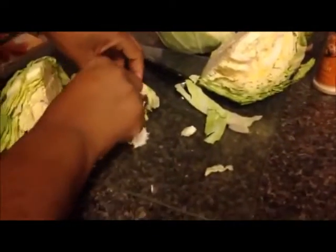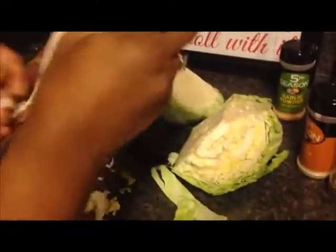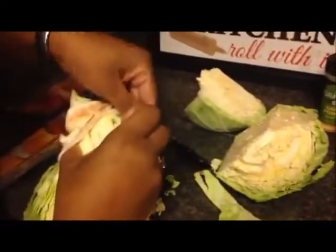Now this is one of the things that happens when you pull the core out. It doesn't like to stay together. So you kind of got to jimmy rig your cabbage, you kind of got to grab it. And then that's when you take your bacon. And that kind of just is like your tie together. Now this is a sad piece of bacon. So this particular cabbage will get some more bacon love. Because we're going to give it another slice of bacon, because that was just a little tragic right there. I agree that it was tragic, and I did it. But that's okay, because there's more bacon love right here.